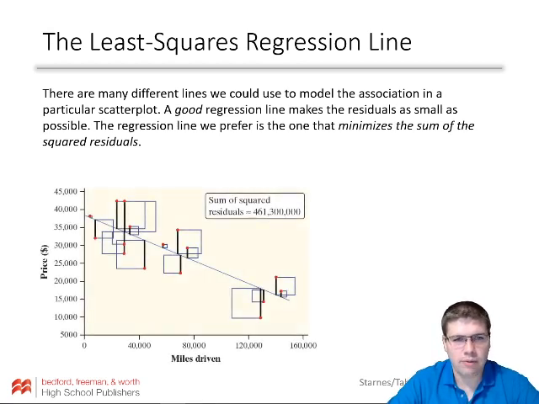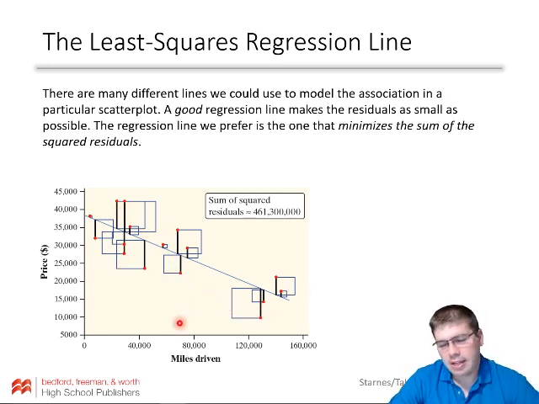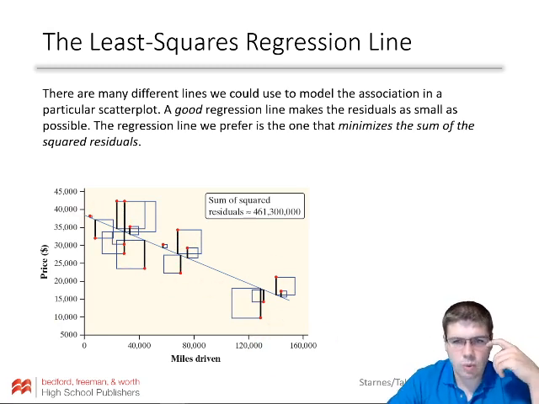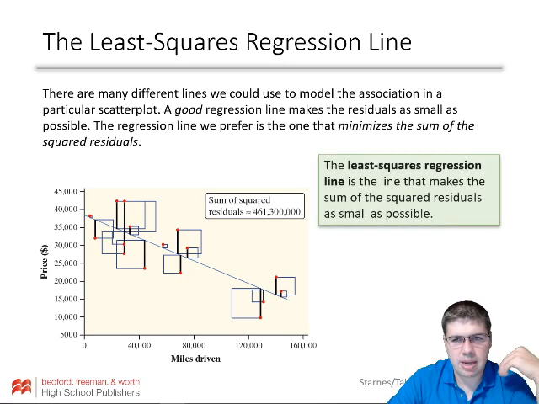A little bit of a way of visualizing that is here. If you actually show these little squares, so if I had this vertical distance here, if we square that, we end up with a little bit of an area. We're trying to minimize the area of those little squares that are popping up there. It's just a way of visualizing it, but really we're minimizing the squared vertical distances. We're trying to make these squared residuals as small as possible.